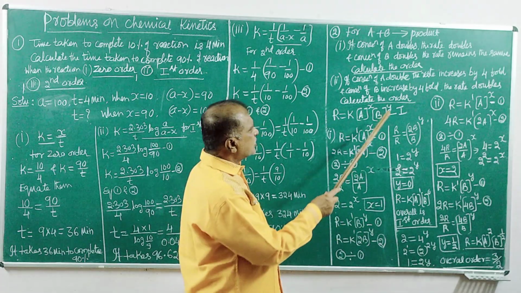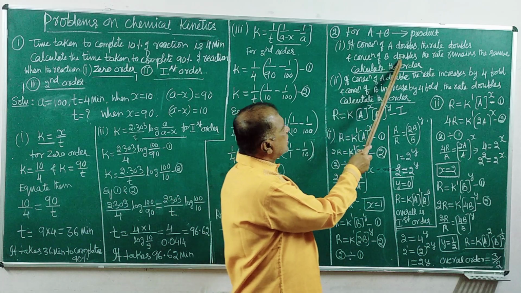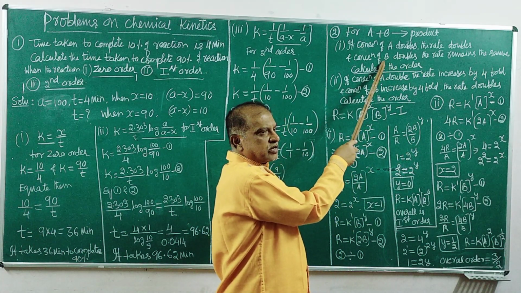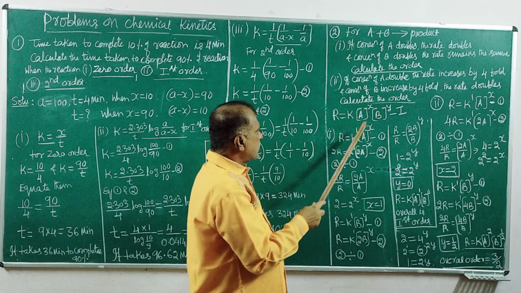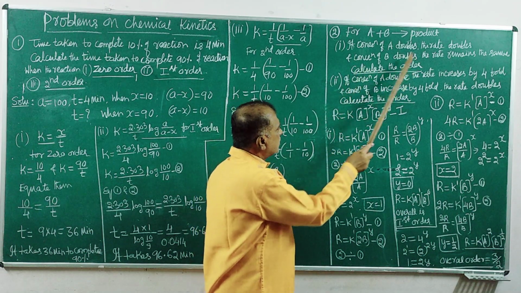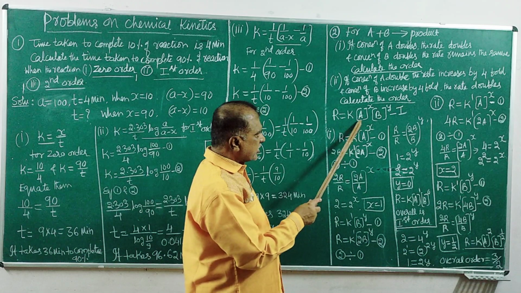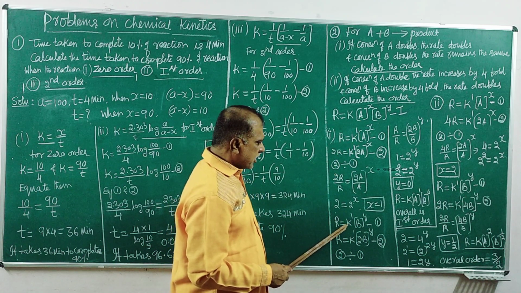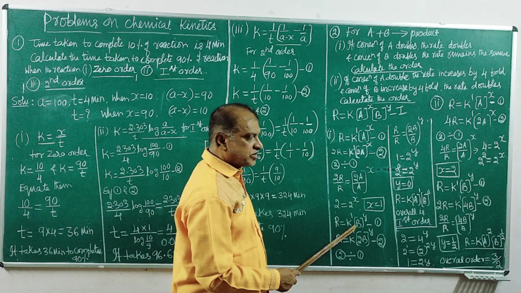Next, for the evaluation of y, this is the second sentence. Concentration of B doubles, the rate remains the same. Here the concentration of A is not mentioned. It is kept constant or isolated. Then the equation takes this form. Concentration of A is kept constant. So R is equal to K dash into B to the power of y. Rate of reaction is a function of the concentration of B only.